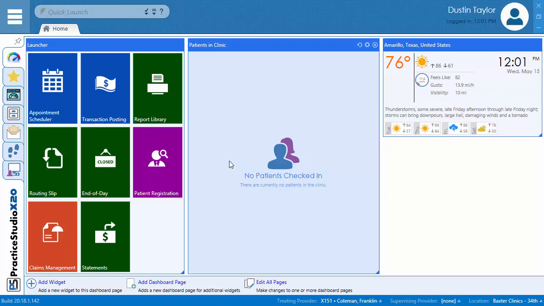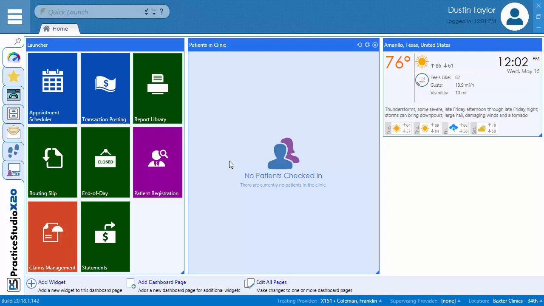The purpose of today's webinar specifically is to cover the day-to-day tasks that a front desk person would often need when using Practice Studio. So most of the training is likely going to focus in on the appointment scheduler, since that tends to be one of the areas where a front desk person lives. So we're going to go through a pretty extensive, complete training there on how to utilize the appointment scheduler, add appointments, and so on. We're not so much going to cover the maintenance and setup of it, since that will typically already be done by the time the first front desk person enters the equation. But we will cover the use.